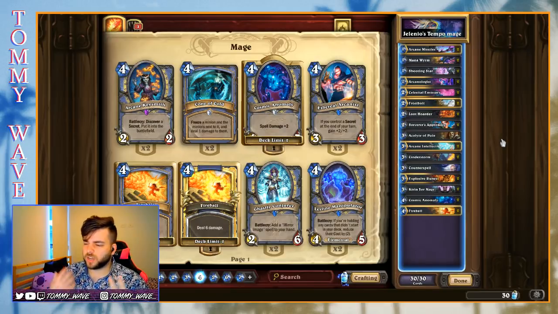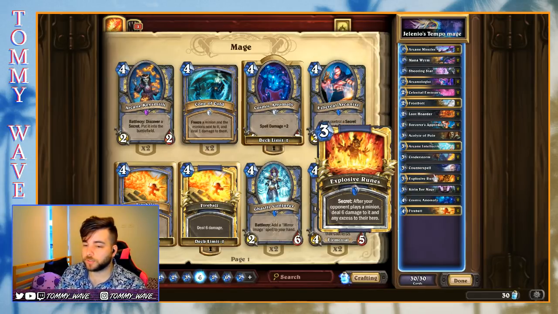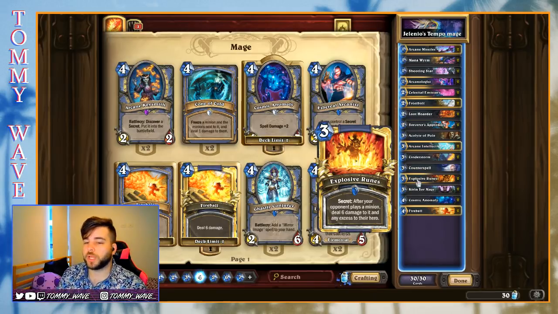If you haven't seen Tempo Mage, Aggro Mage before, what it does is focus on the core of Arcanologist. It's a very well statted minion, draws a secret from our deck. The secrets that we play are Counterspell and Explosive Runes, two of the most high impact cards, because they can trade 1-for-1, and particularly if they trade 1-for-1 but you go up on mana, that's really good. If we play an Explosive Runes for 3, our opponent plays a 4-mana minion that dies. That's a very good tempo advantage from us.